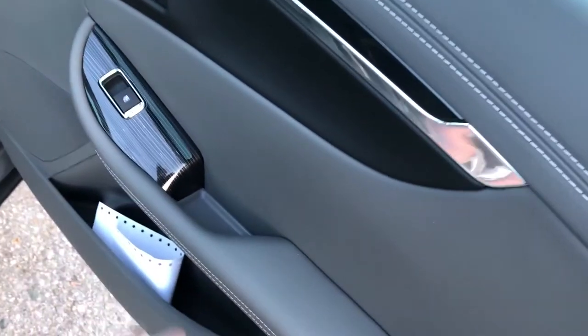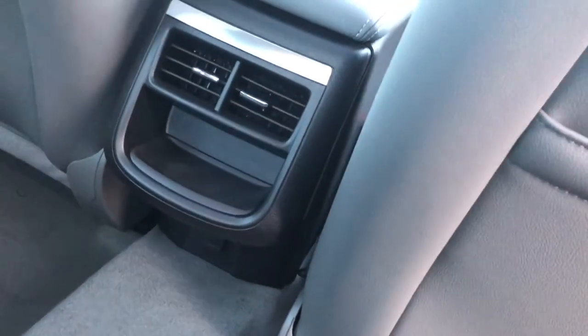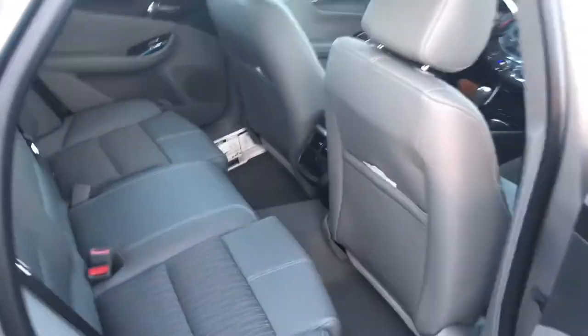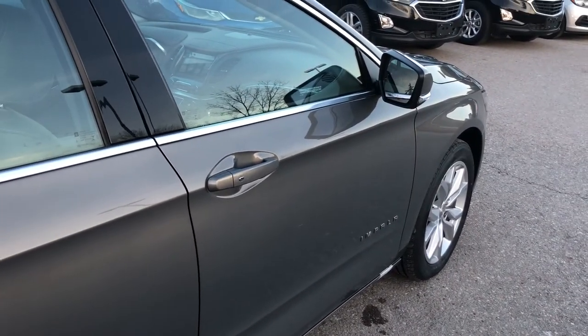At the right rear door, you can see there's some storage here. Power windows. Storage behind the seats in the pockets. Vents, storage, and power outlets. Center seat armrests with a cup holder. Lots of leg room — that's what's great about this Impala. Lots of trunk space, lots of leg room, and 4G LTE Wi-Fi throughout the entire vehicle.